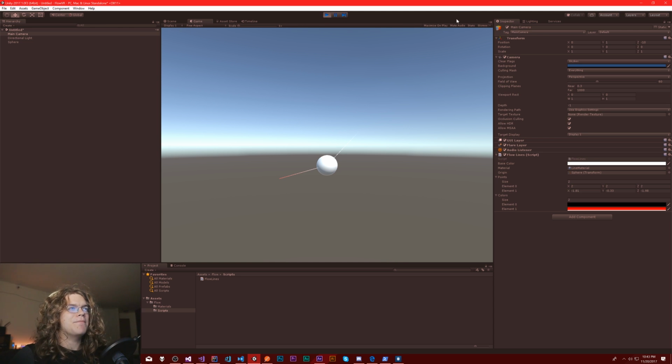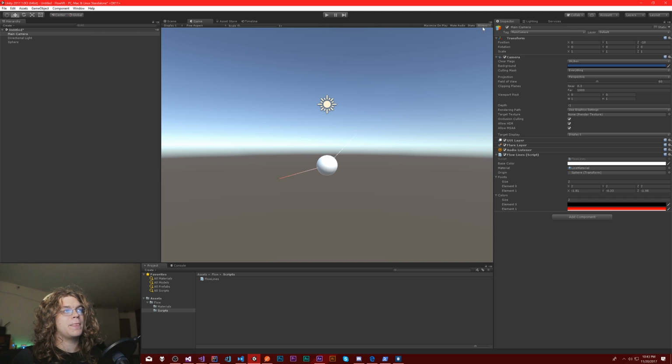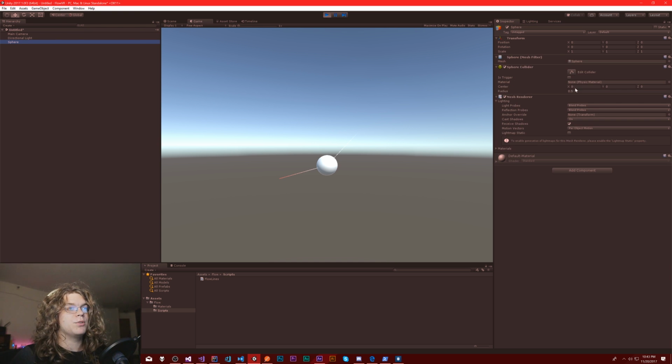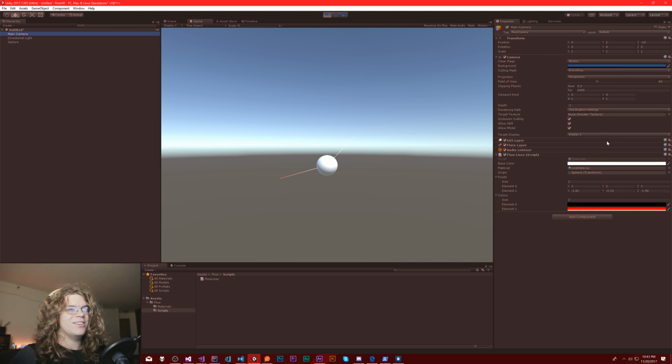Maybe there's a setting that I'm missing, but it works. Yeah, so if we turn on gizmos, they show back up prior to playing. But your game mode won't show these lines without you running it. But if you do run it, that OnPostRender will get called, and you'll see your stuff. So in game, we should actually be able to interact with these things, which is good, I guess. It means that this actually works.